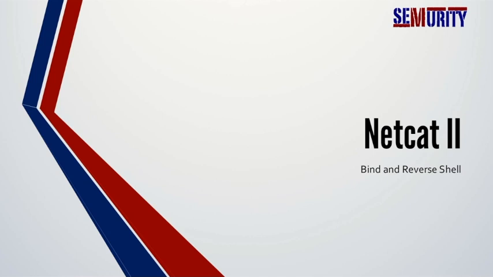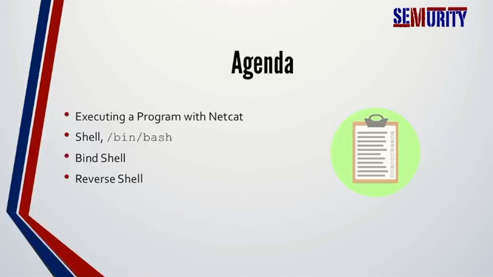Today we're gonna continue our series on Netcat. If you haven't watched part 1 of this series, please go ahead and watch it before watching this part, because this part is an advanced part and it is built upon a basic understanding of Netcat. The topic we're gonna cover exactly on Netcat is how we can tunnel a shell between two systems, particularly in one of two mechanisms, and these are the bind shell and reverse shell. We're gonna look into the pros and cons of each one of them and the network architecture that actually supports each one of those.